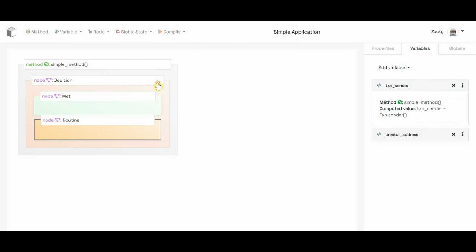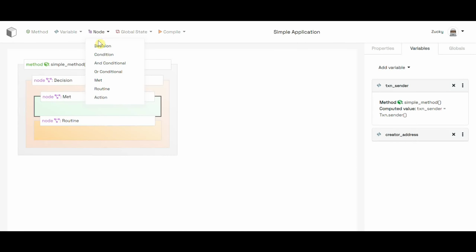Once you have this basic structure, you could then go into the first node here in the decision, which is the met node. A typical met node is meant to tell you that if a condition is met, then we would have to perform a line of action. So we would add a condition. A met node takes either a condition, an unconditional, or an or conditional.